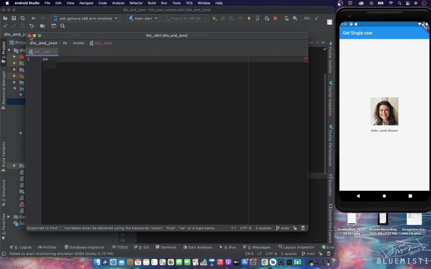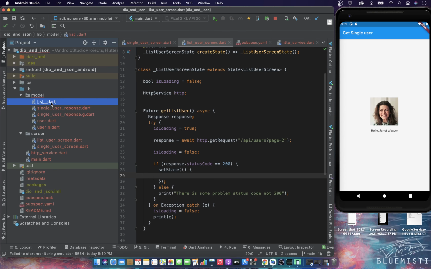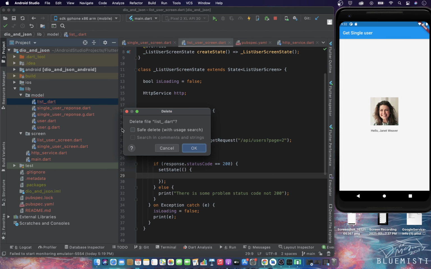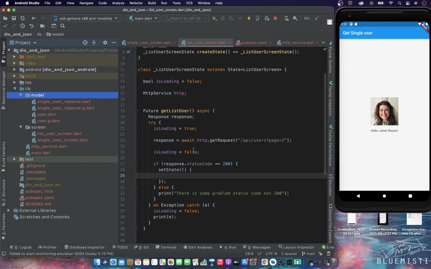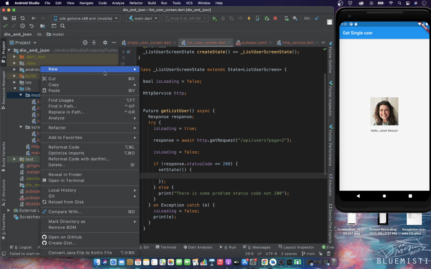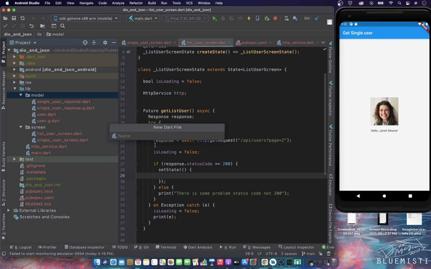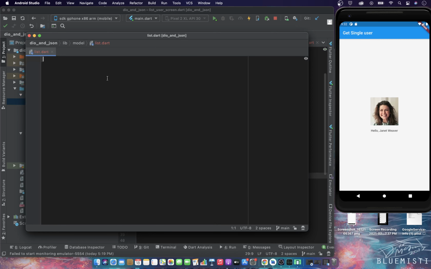Okay, so I mistakenly pressed enter. So let's again create a new dart file, and this time let's name, oh my god, I again pressed enter.